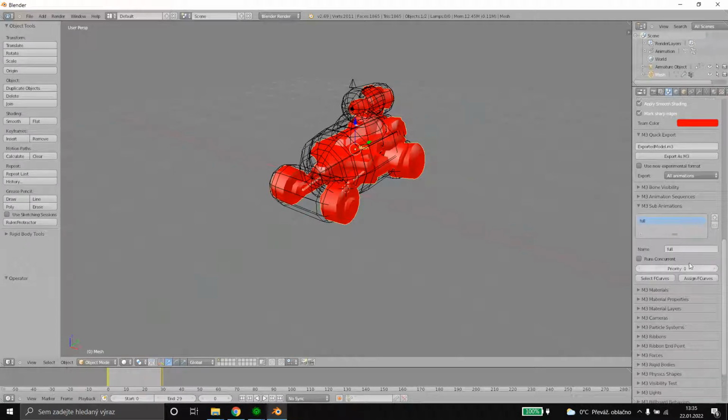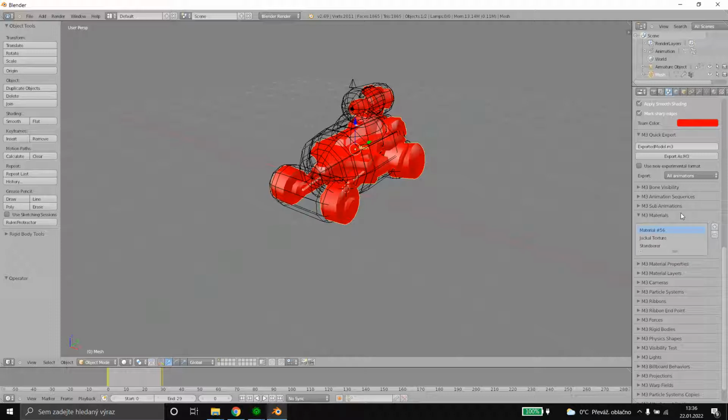Sub animations, I don't know exactly how this works, but it is required for some of them. And if you select this, it is used for the animations that run all the time. For example, the glow that is around Archon, around Protoss Archon, that works this way. It's just animation that runs together with other animations. It doesn't matter if the Archon is attacking or moving, this animation is running all the time.